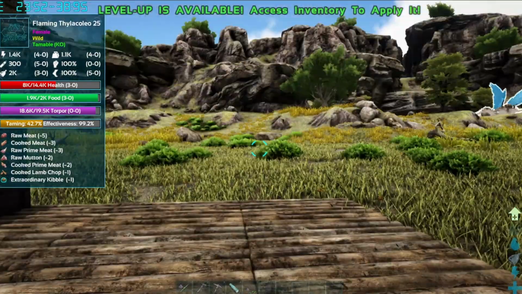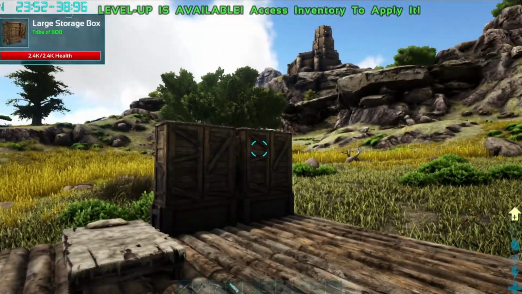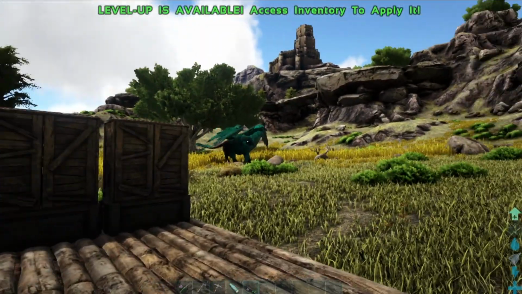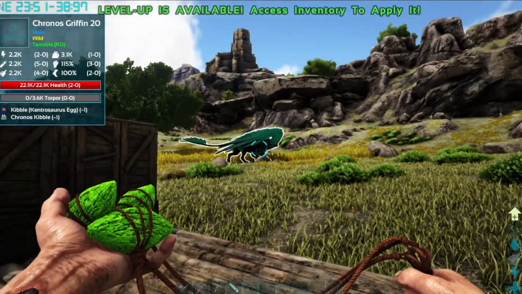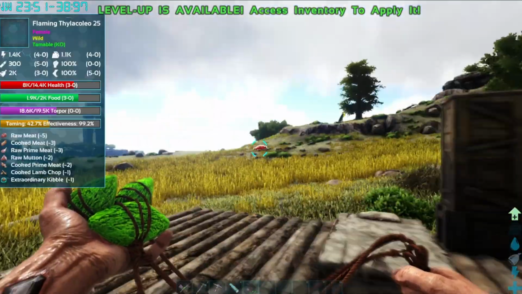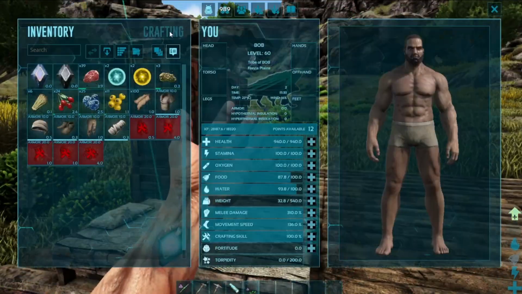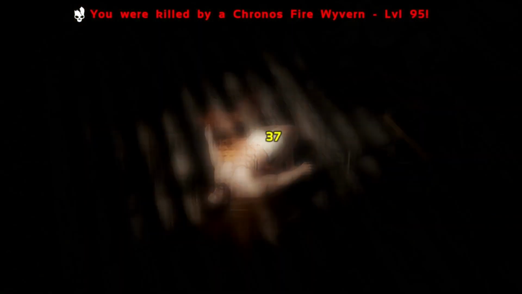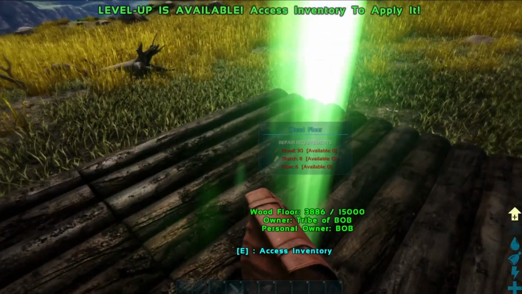Don't really know what to do right now. There's a bunch of stuff around me. Don't try anything. Alright? Don't try anything. Walls. What do we need to make walls? What's that? I'll be back. Approximately 10 hours later. Alright, I'm finally back.